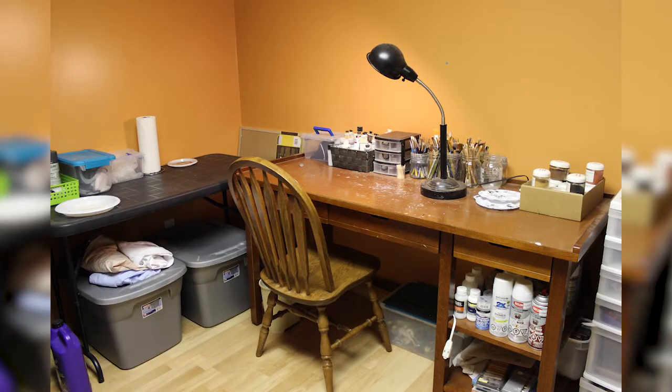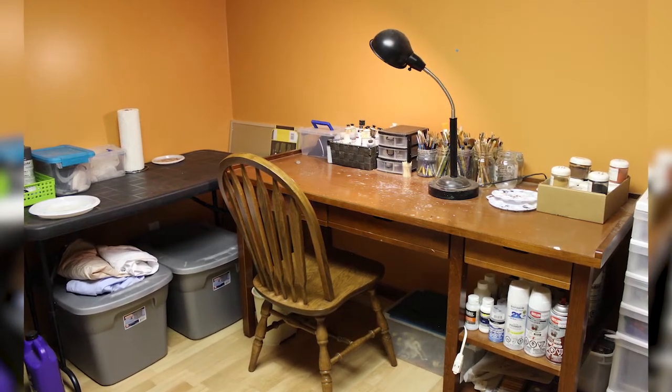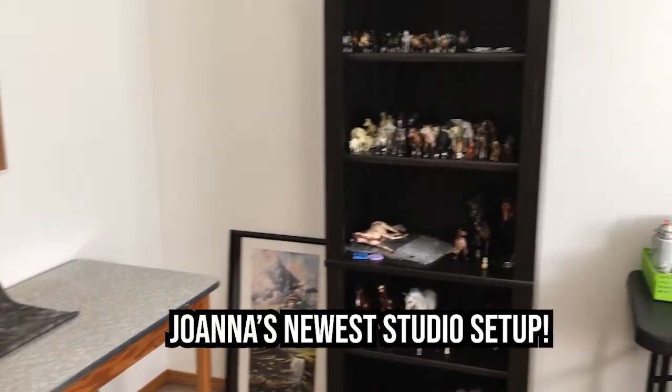Right now, I have a studio space in half of a storage room in my basement. I actually started out, I don't know if you remember, making Schleich tack in the very beginning. That was the beginning of my studio, that's where my studio name came from. And that was literally on a mat behind my door in my bedroom. Then I moved to the kitchen table, had a desk set up there, but it's just really awkward in that space. So now I'm in the basement, so it's more private, but eventually I'd love to have a whole studio room with nice windows and a big setup, but it works for now.